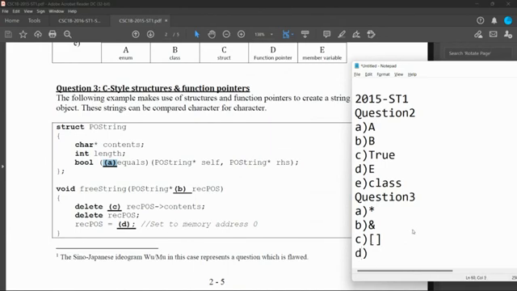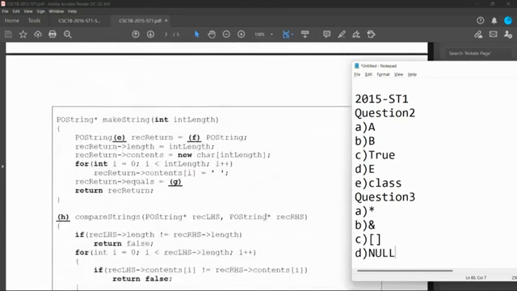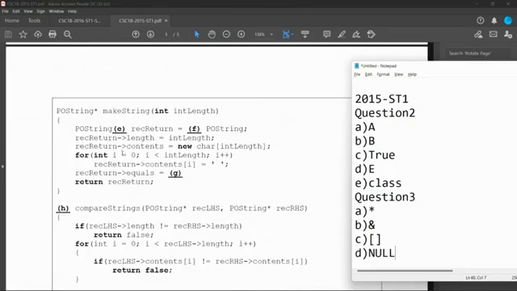Then D, record position. So this sets to memory address 0. So this is simply setting to null. So this should be null. Then you have a mixed string function. Mixed string integer int length, pos e, rec return equals to f pos string.